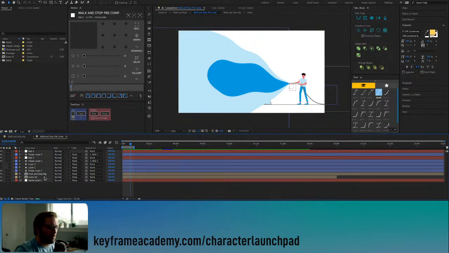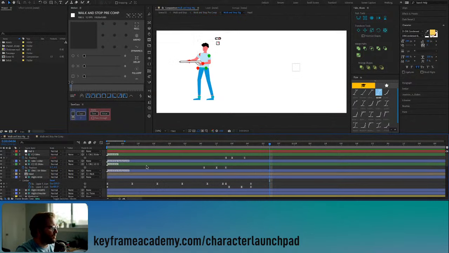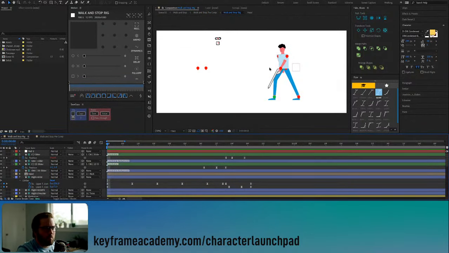So break it up, simplify things, put your character stuff into one pre-comp. The only reason why I would have a background element in the same composition as my character rig is if I'm tight on time and I need the character to interact with that element. Otherwise, I'm just going to separate them out, simplify my timeline. So let's go into this and start working on making some adjustments.